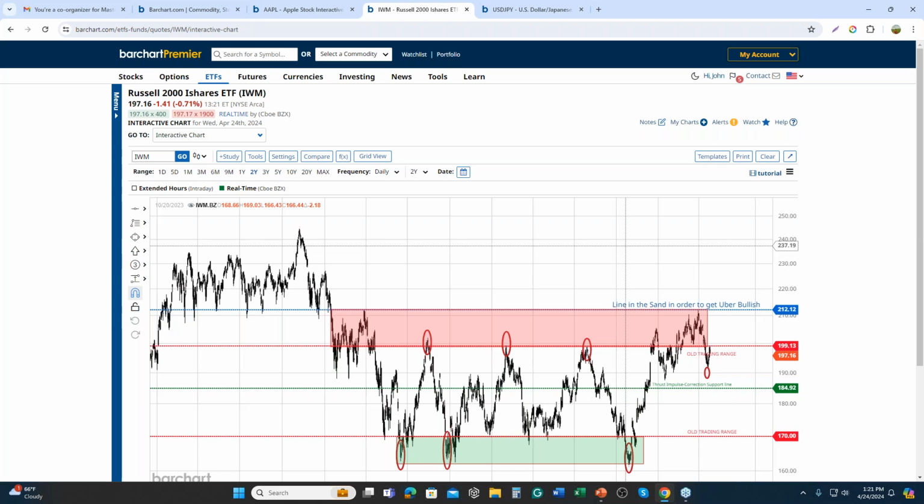And so we had multiple touches over this 2-year period inside of this range for the IWM. But again, notice that on the downside, each ensuing penetration into our zone got us a little bit deeper into that zone. Not so much on the resistance side, not until maybe we had 3 or 4 touches, and then you did get a little bit higher penetration into that level of resistance.